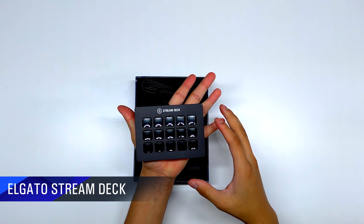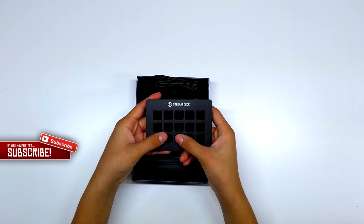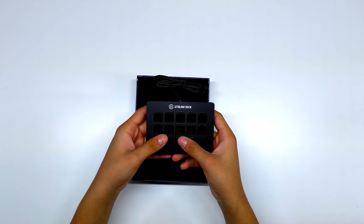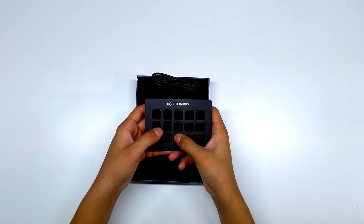Okay, look at this, it literally fits in the palm of your hand. It looks really cool. We got the 15 keys, oh my God, this feels like a nice gel feeling. It's not tactile or anything, so it won't catch in the mic or anything like that, but it has that nice gel feeling, and you could tell which one you're pressing.